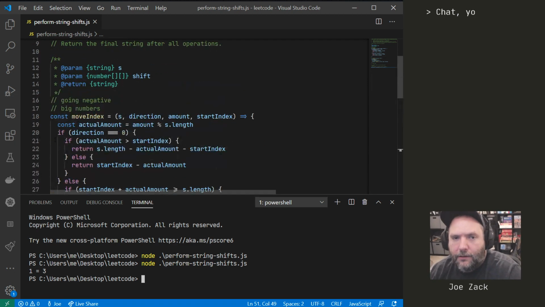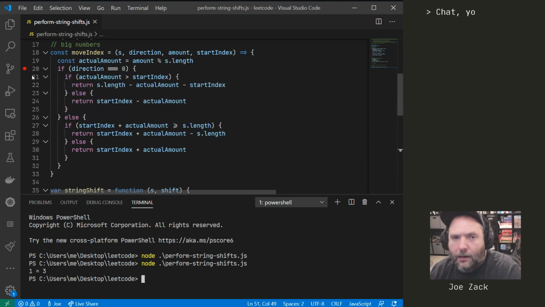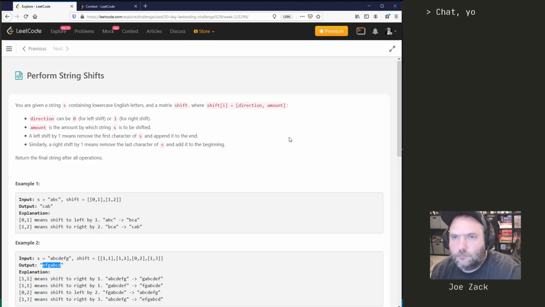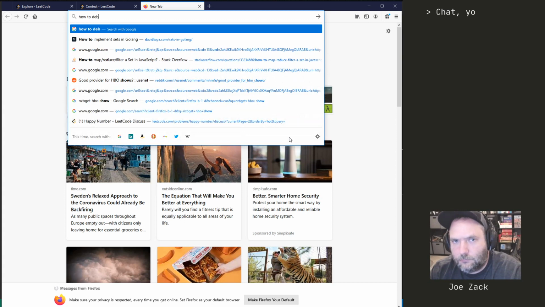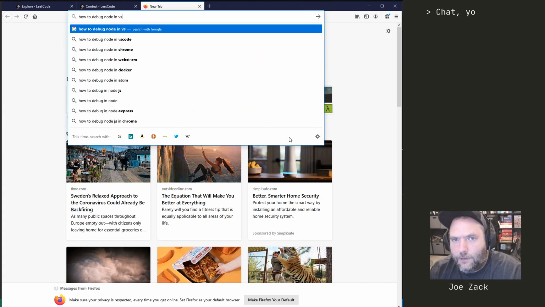So I know that you can debug, but I don't know how. Let's figure that out. How do you debug a node script in VS Code?